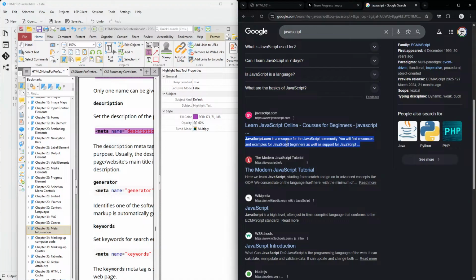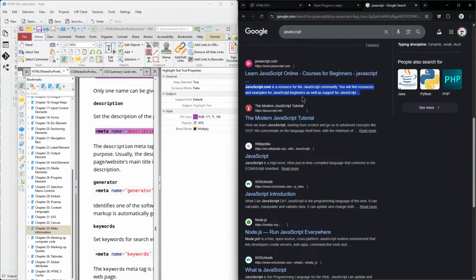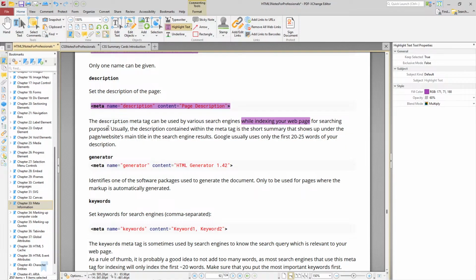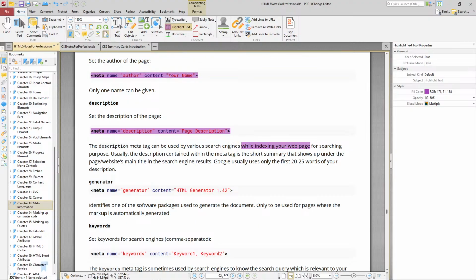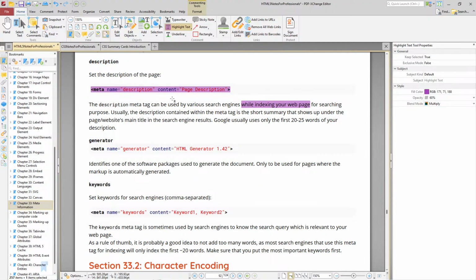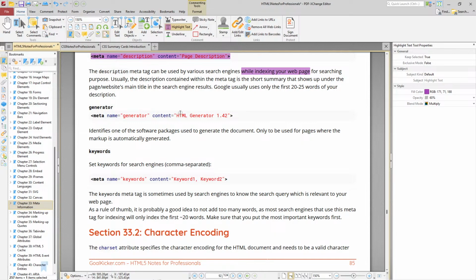So if you want to display this text, we need to add the description tag on our web page, so it's also important. And then we got generator, which identifies one or so forth. No, this is not that important.